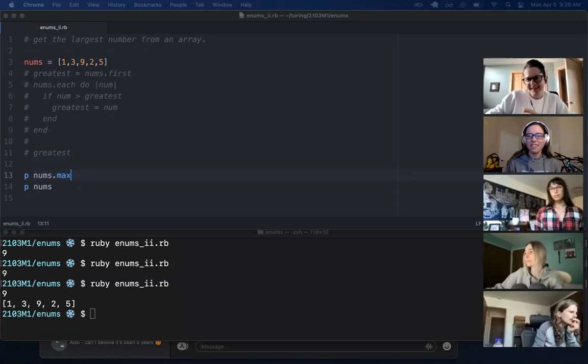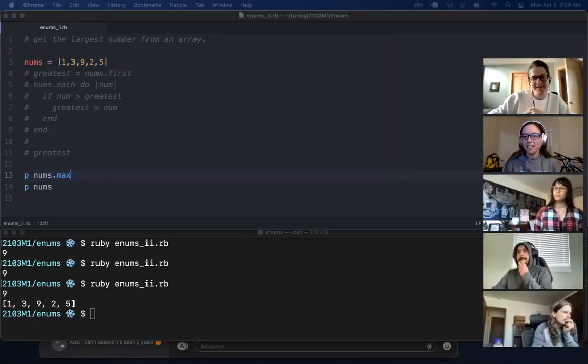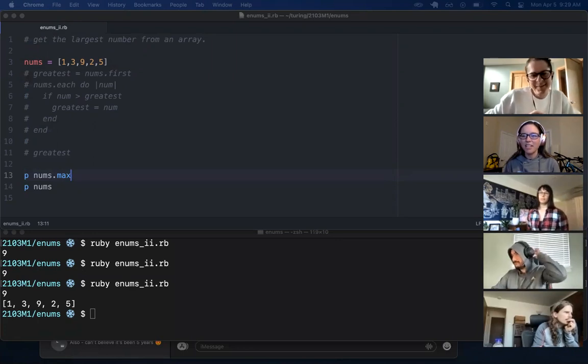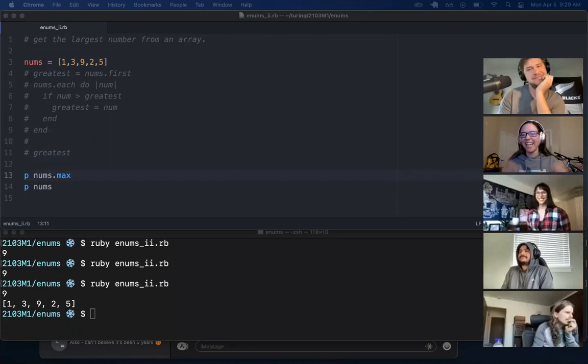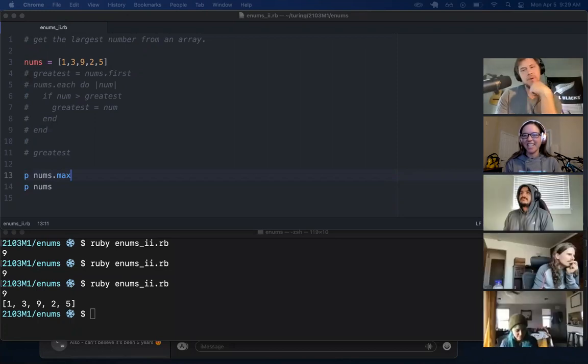Anyone know of any others? Sort, yep. Mitchell, did you have another one? Maybe min. Min, I like it. Jameson, did you have any others? Would count be one? Yes, count is an enumerable.